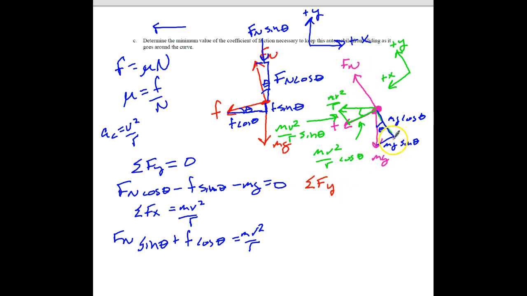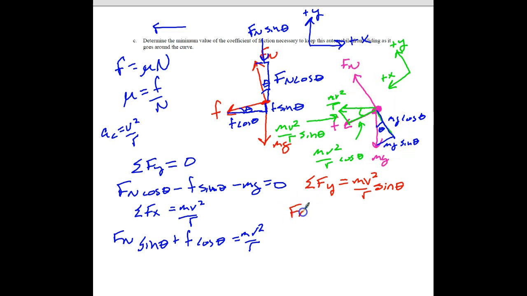In the y direction, we are not worried about anything other than we do have an mv squared over r, so it is accelerating in this direction. It really is. So we're going to need to put mv squared over r, but we're going to have to do that times the sine of the angle. So we'll put that sine of the angle in. Now let's go ahead and think about everything that is in that direction.